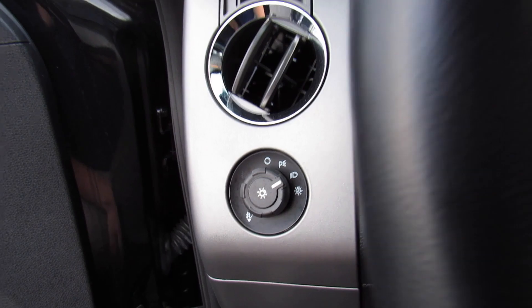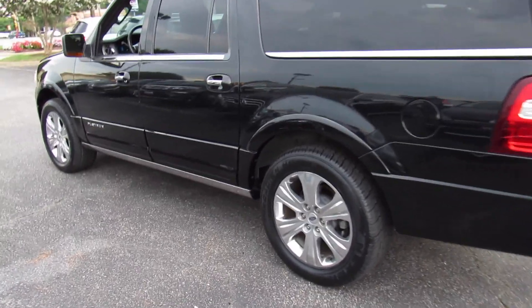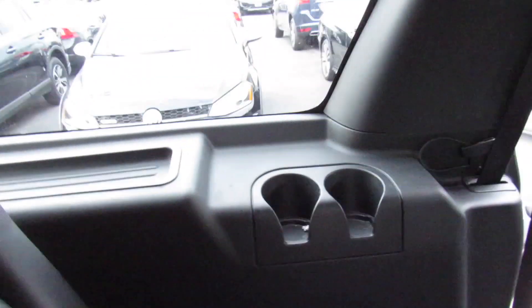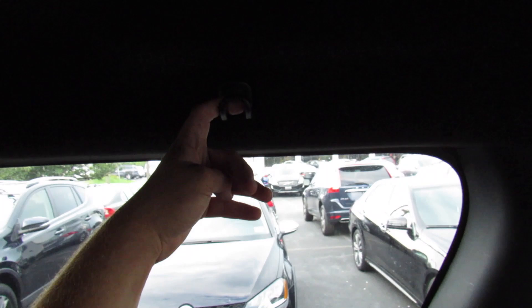This is the power running board once again. Pop the hood, and the headlights are on as well. Inside of the rear seat on this Expedition, everything follows through on the door — padded leather, wood grain. To access the third row, you can lift up right here and it pops up. I'm 6'2" and I can still comfortably sit back here. This is probably one of the nice parts about the EL model, and it's the same very nice leather as up front. You have cup holders on the sides, and storage. Air vents are built into the ceiling up top, as well as hooks and different things on the side.